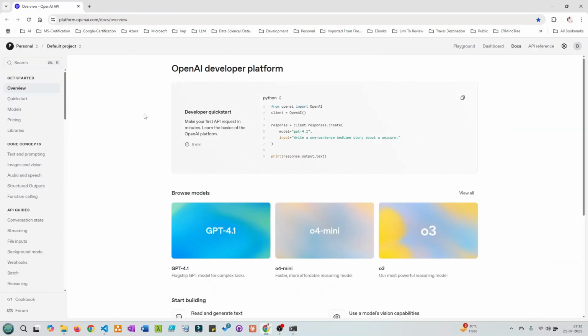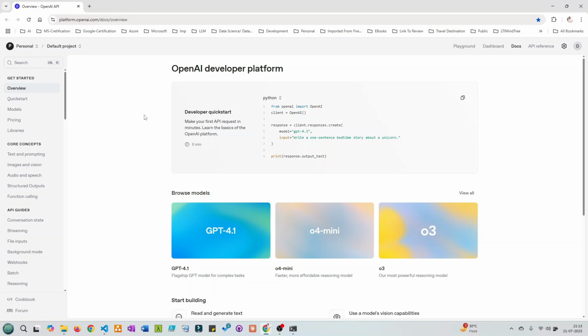Once you are logged in, I believe it was long back that I created my OpenAI account, so I could not recall the present status. But the sign up process is completely free. As far as I remember, once you sign in for the very first time with your email address, OpenAI will give you a credit of $5 for 3 months.